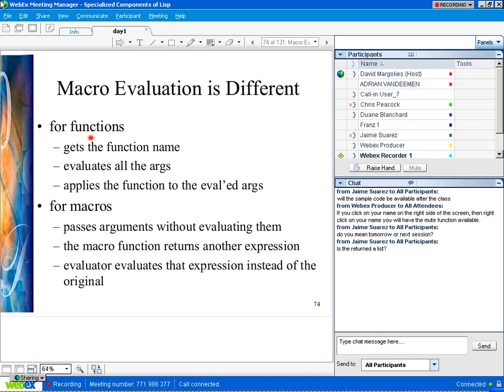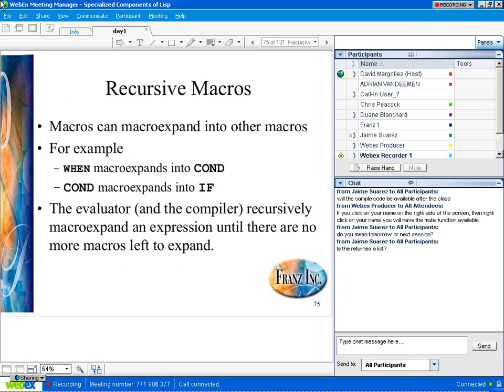It then applies the function object, which it has retrieved, to the evaluated arguments. For macros, it passes the arguments without evaluating them. The macro function then returns a different expression, and then the evaluator evaluates that expression instead of the original one you typed in.